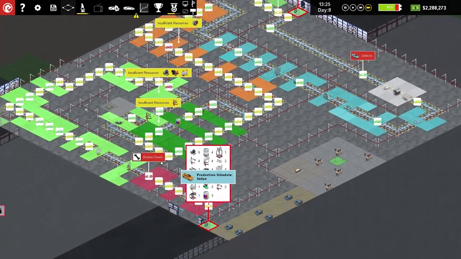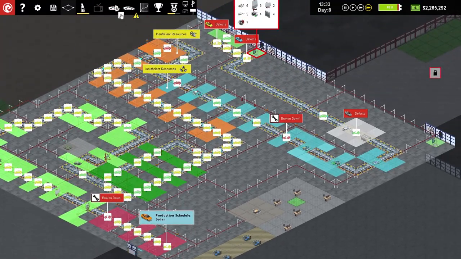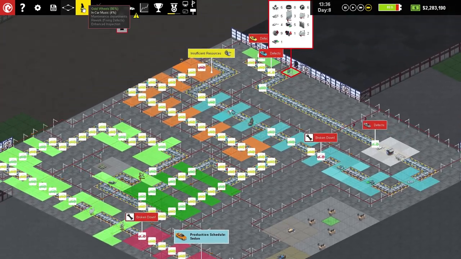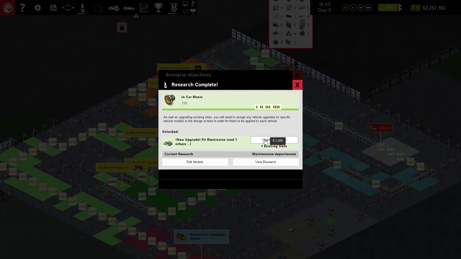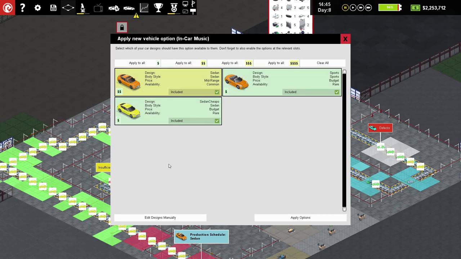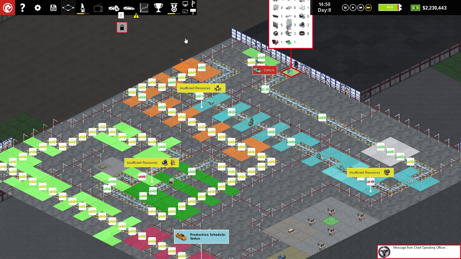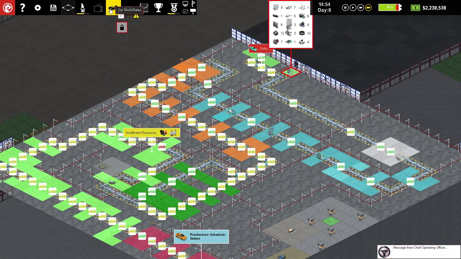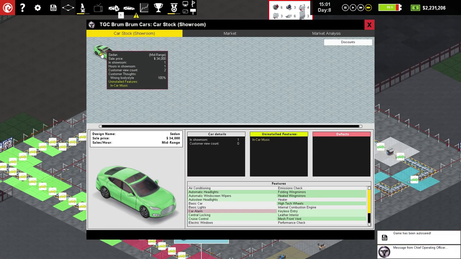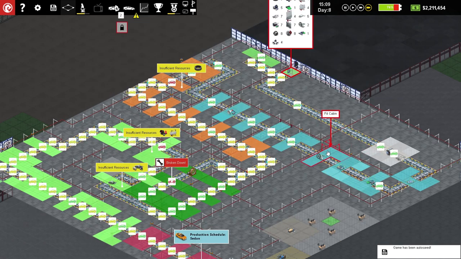Okay, that's broken down. But we do need to get music in, because people are not going to buy our cars without music in. Okay, keep going. Let's get in-car music researched. Okay, in-car music is done. Let us upgrade that slot and edit models. It can go on everything because I think it's such a common thing. We need to put it on all of the cars. Okay, hopefully that should encourage people to buy them again. That should be a nice thing that people will think, oh, yeah, good. Right, so these have got uninstalled features because obviously they've gone past the point of fitting that stuff.